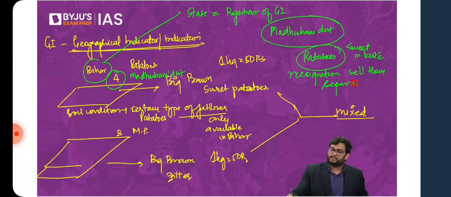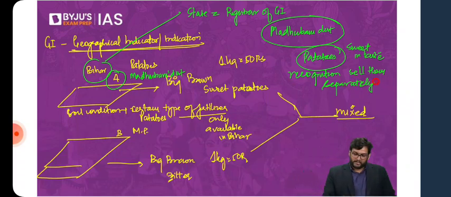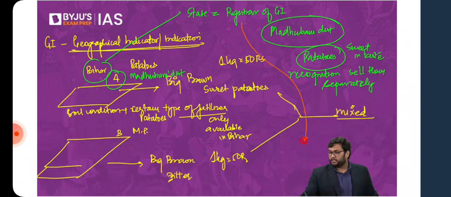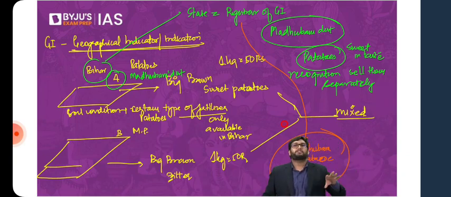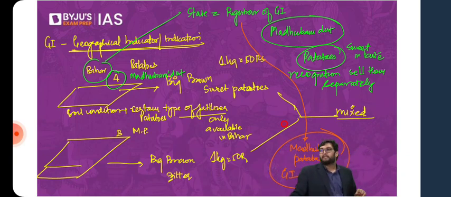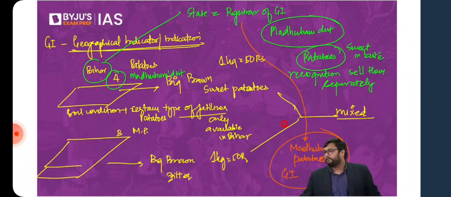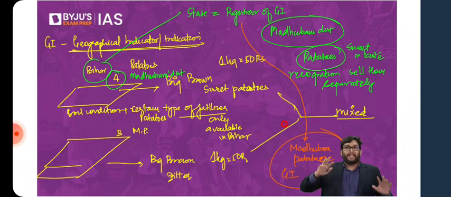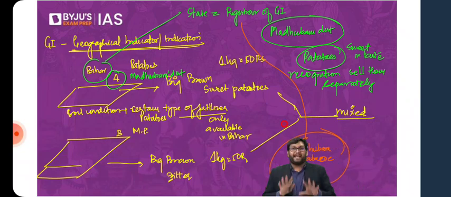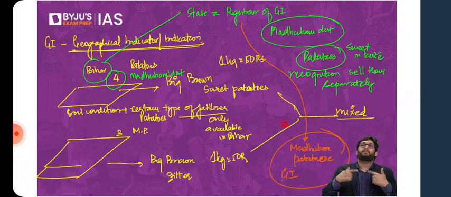And in this context, what will happen? The registrar is going to then issue Madhubani potato as a GI. Now, tell me one thing. If A, B, C, D, E, F, G, all in Madhubani produce this Madhubani potato, has the GI gone to only A or to everyone? No, it is not gone to A. It has gone to the whole district itself. So any potato which will be produced from Madhubani and has the same characteristic is then going to be recognized as Madhubani potato. GIs are not given to individuals.